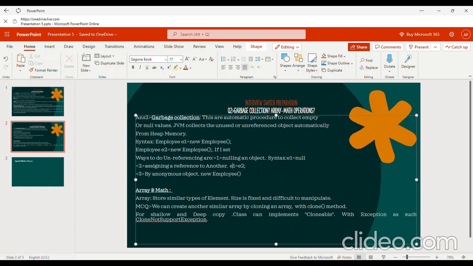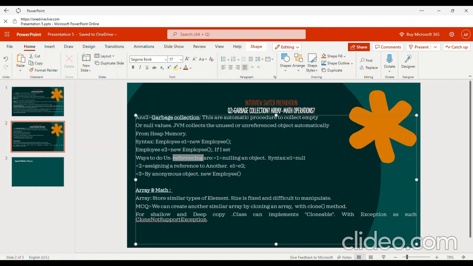I consumed only one, so all the values are assigned within the e1 and e2 objects. Then I made e2 null again. This again makes it dereferencing, making the object null, so again it goes to unreferencing.